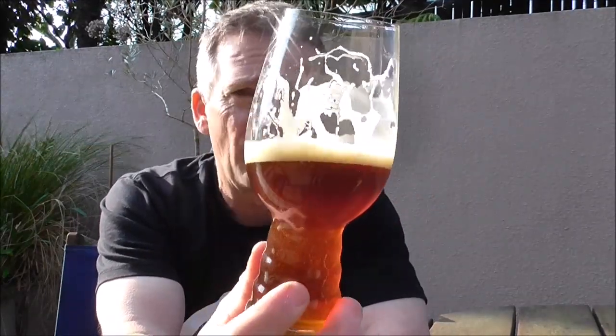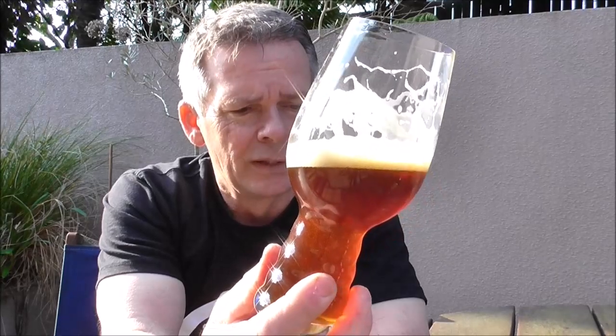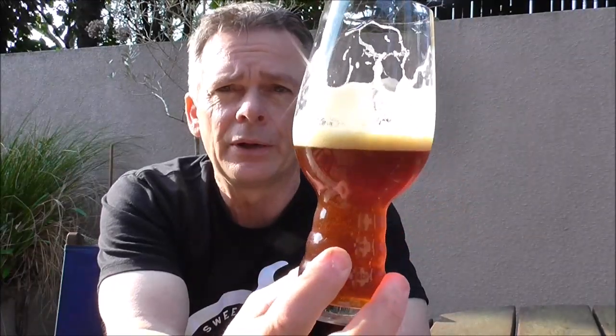It's going down a treat. No, not much more to say, apart from I'm happy with the result. That Centennial Mosaic combo works really well. It's just added to the fruitcake flavours coming through. Just, you know, fruitcake and citrus and tropical fruits. You know, can't ask for a better combo than that.